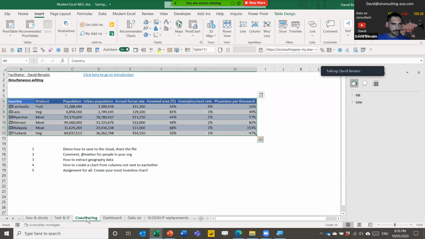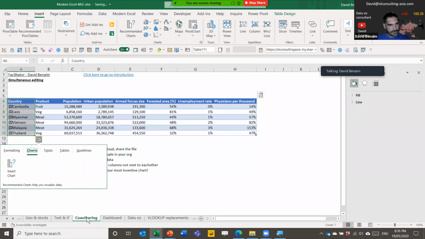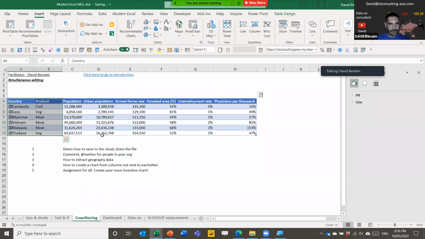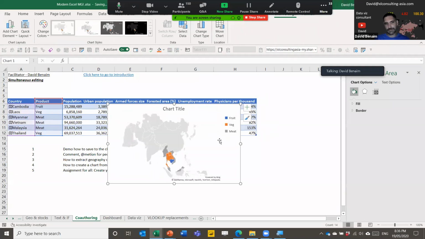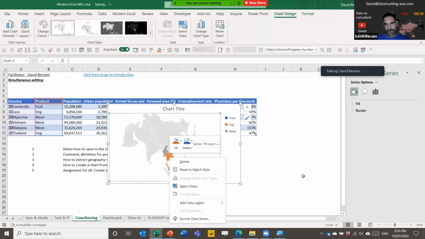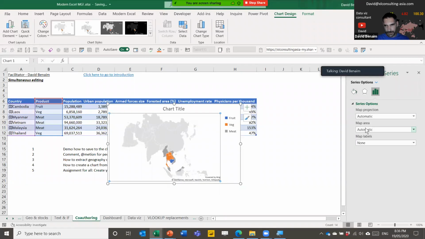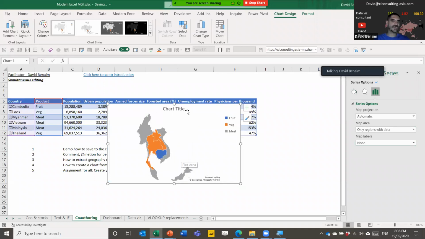I can select all of these and go to map chart, and then it will color code it like that. Again, it's good to do only regions with data to zone in on the territory there. So that's the other way.